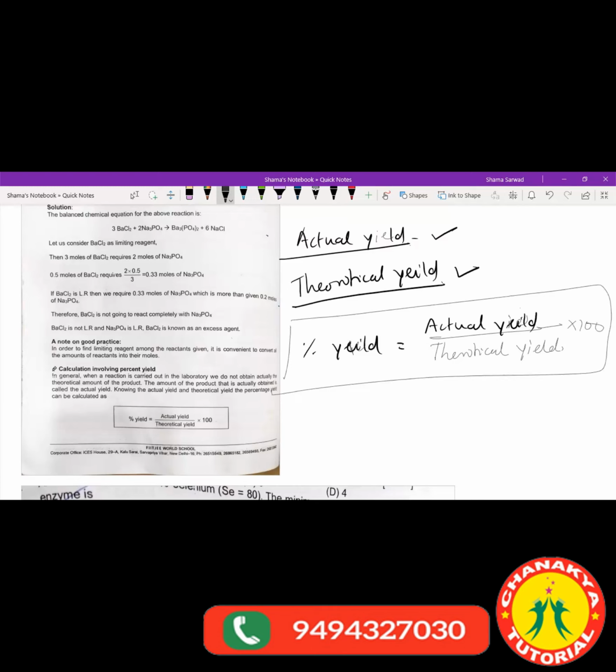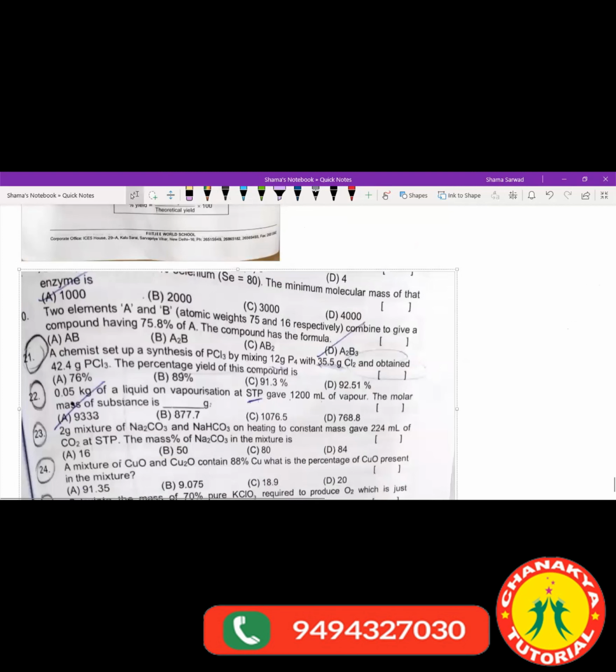Fine. So these are the few questions. If you try to solve, that's really good. The circled ones you have to try at least. If you want to note down these questions, please note them down, or else you can take a screenshot as well. It's completely up to you. And options are given to you. These are the assessment questions for you. Try to solve because it's completely dependent upon our chapter.